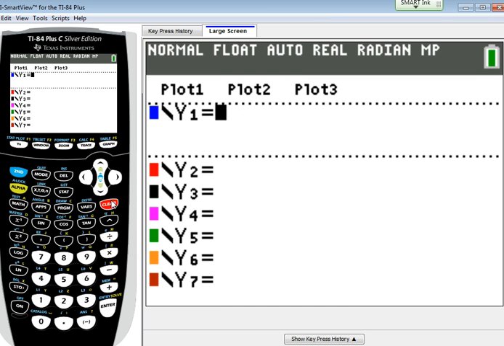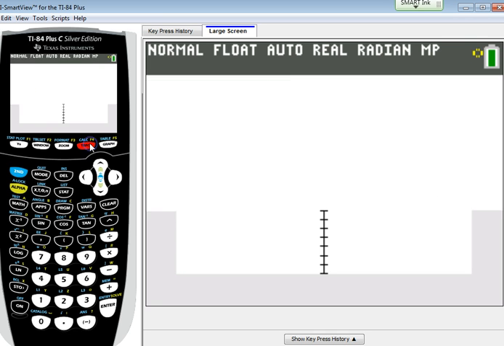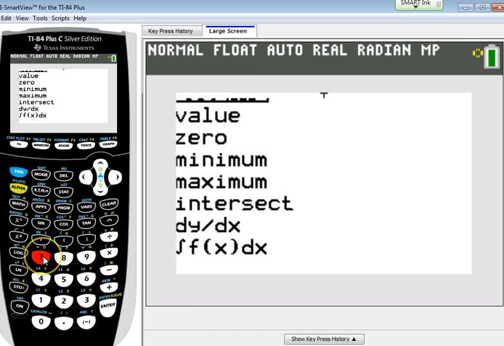So make sure it's in radian mode. Okay. And if you guys type in sine of 2x, you've done this before, right? Putting it in, like calculating. I just think this is kind of cool because you just have to make sure you're in radian mode. So we go to second, calculate, go down to choice 7.